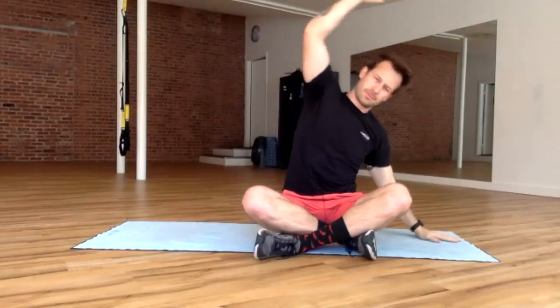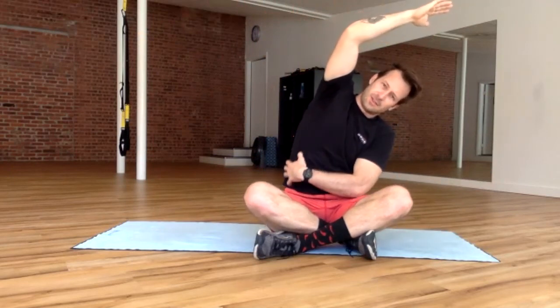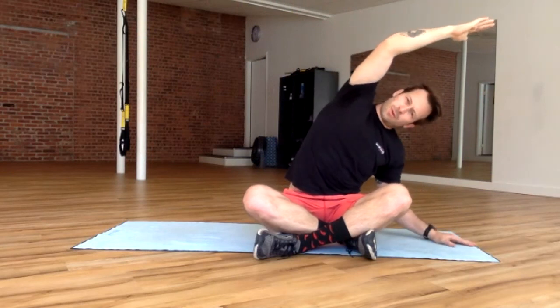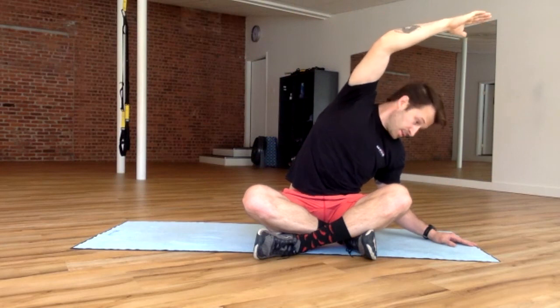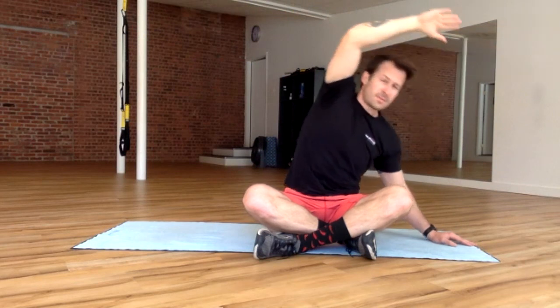Coming back up towards center, switching sides. Again, just stretching out the opposite side. So getting into your rib cage, your obliques. See if you can see the ceiling. Oh, it's there. See if you can see the floor. Fantastic. Coming up to center, both hands to the sky. Glitter fingers or jazz hands. That's it.